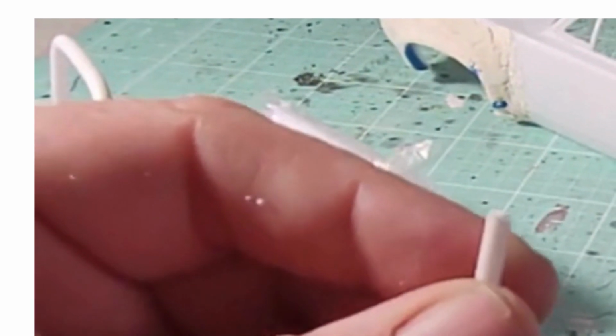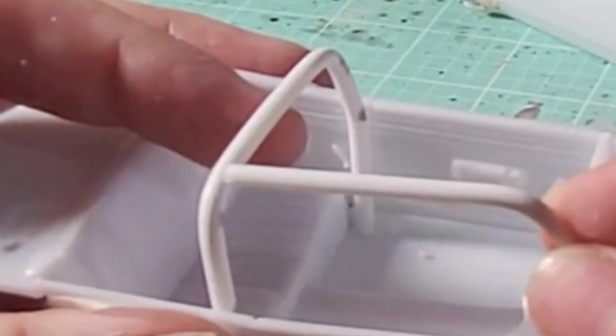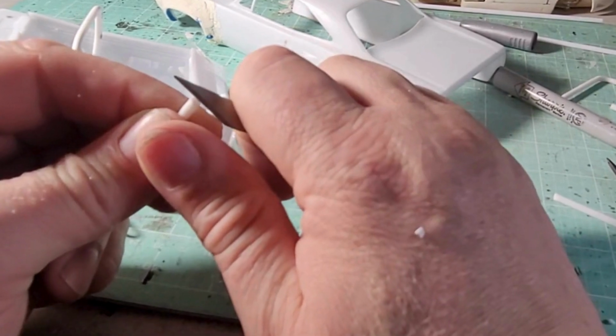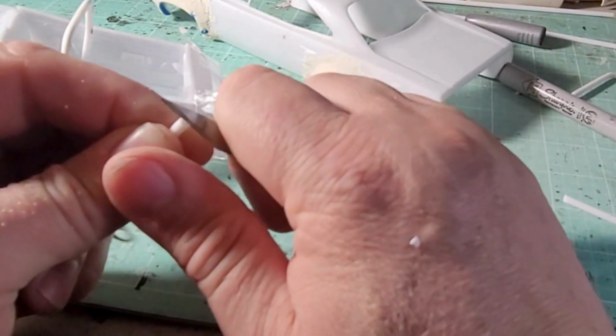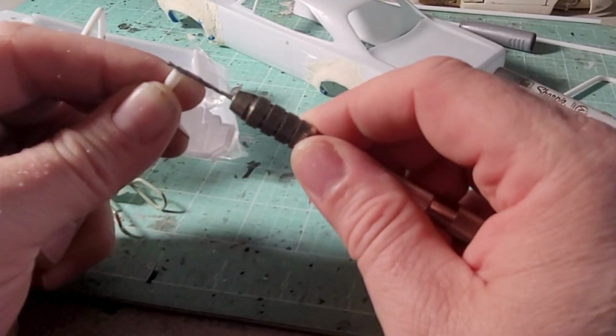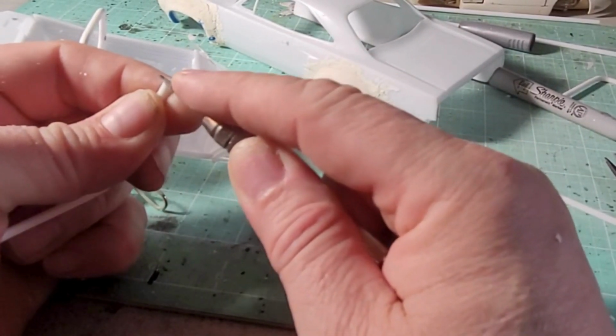And what I'm going to want to do is put a little bevel on this end, just because I know I'm going up against the round roll bar here. So it needs just a little tiny indent in here. A lot of times you can just do that with your hobby knife. It doesn't take much, just to give it a little finer fit. You can also use your drill like this, and just kind of go back and forth.